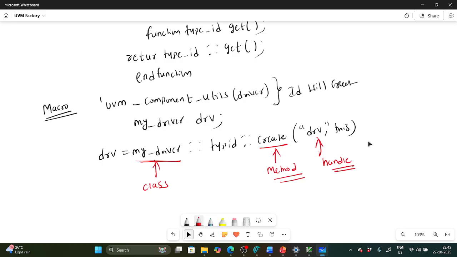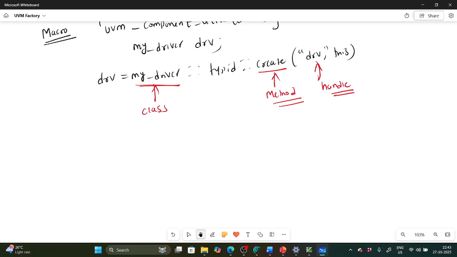Suppose you write it like this: driver drv, create.